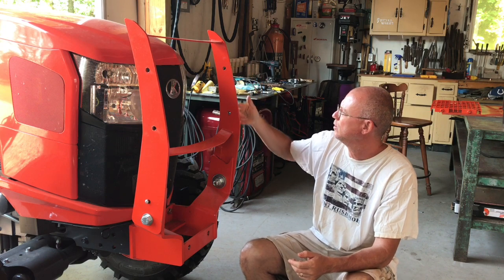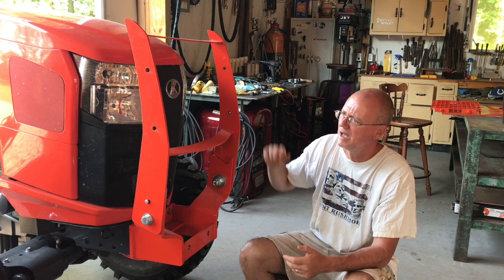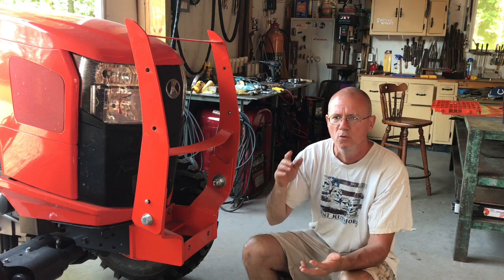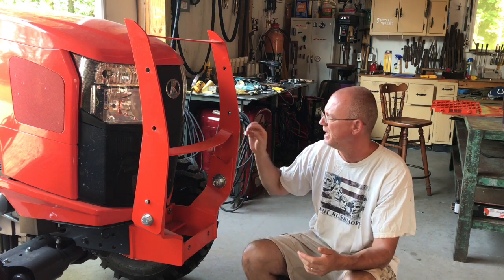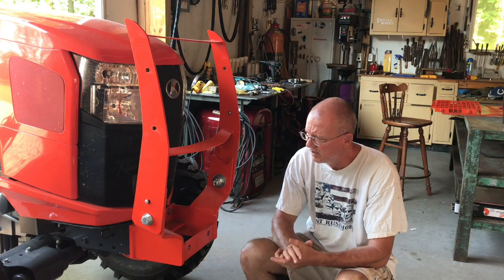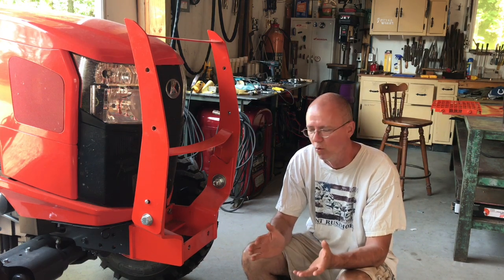The upper guard, of course, bolts into the sides here. Everything bolts on and off. That's the beauty of this versus what a lot of guys do, which is take the expanded metal and just weld it on there. This took a little bit more thought, a little bit more effort, obviously, quite a bit of welding.